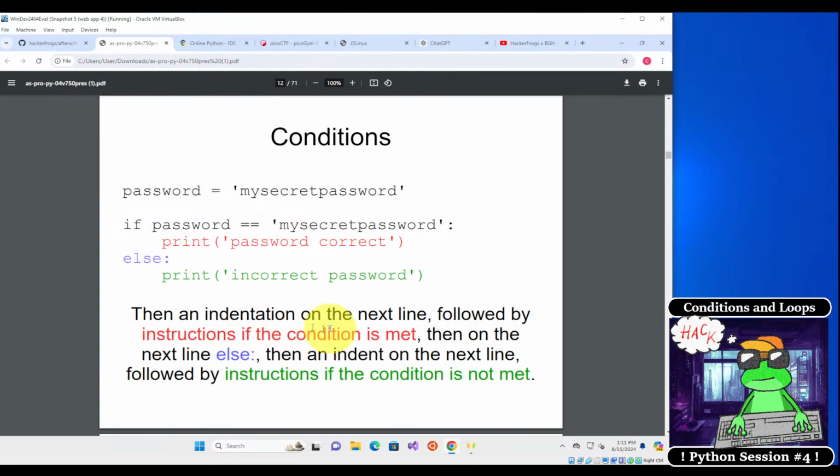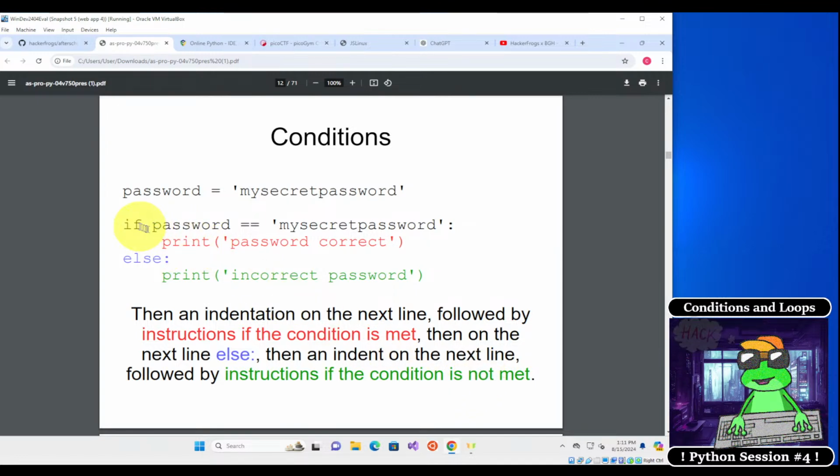There's an indentation on the next line, followed by instructions if the condition is met. So if this statement is true, then it's going to do this, print this. Then on the next line, else, and then colon. Then an indent on the next line, followed by instructions if the condition is not met.